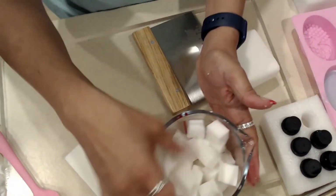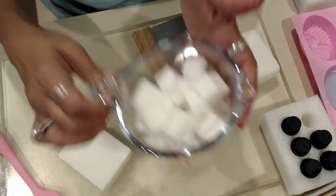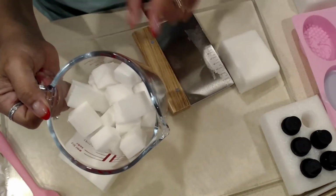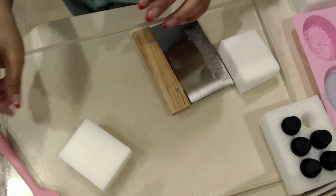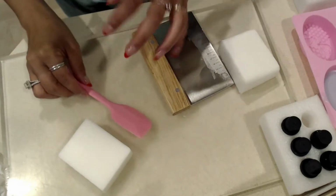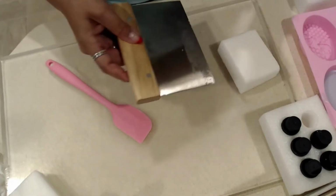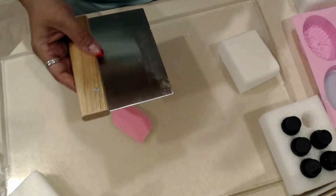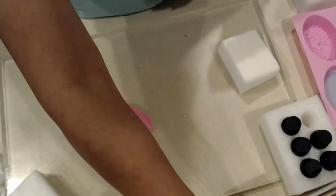All right, so now you have your cubes in your glass measuring cup. You're going to put this in the microwave for 1 minute. Just to let you know, once you stir it after you get it out of the microwave, if you still have blocks, just stick it back in there. I did 3 seconds at a time. You don't want to do another minute, because then you can burn your soap. So be careful about burning your soap.